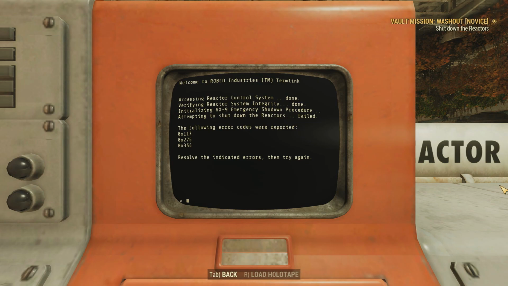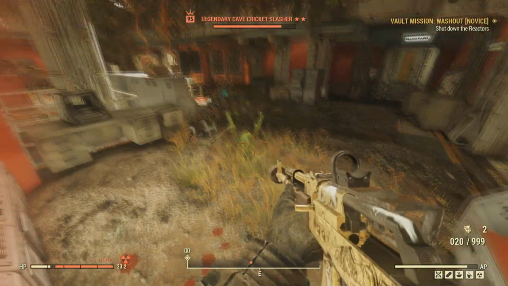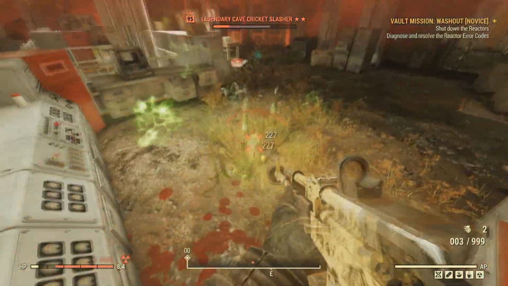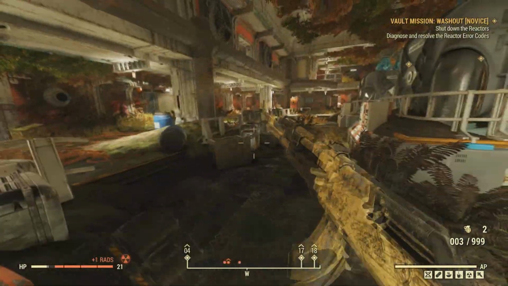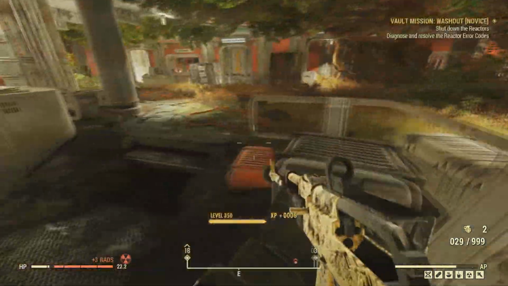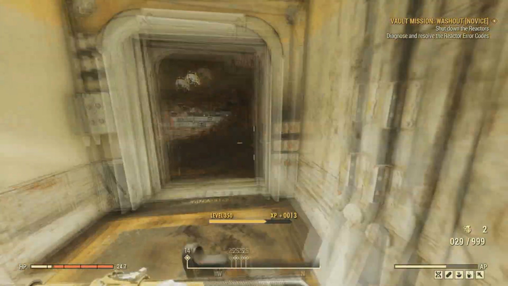Resolve the error. Use your listed codes on the reactor control terminal. Then try again. Right, there's my terminal. Oh god, die you little monster. Sorry, I had to take emergency protocols, as in run the hell away.